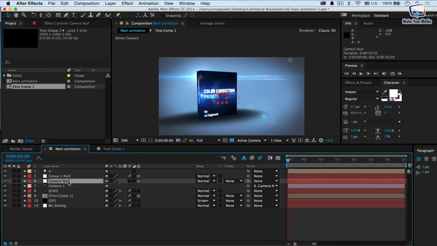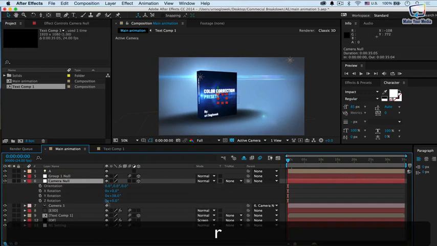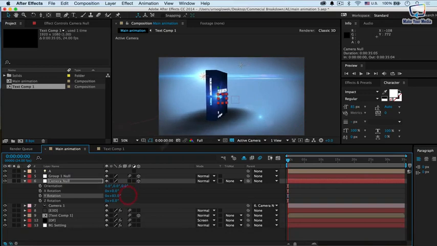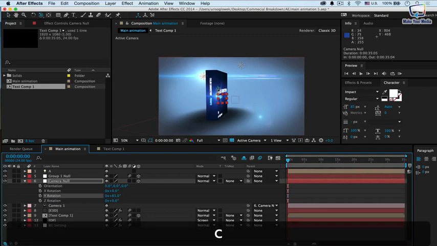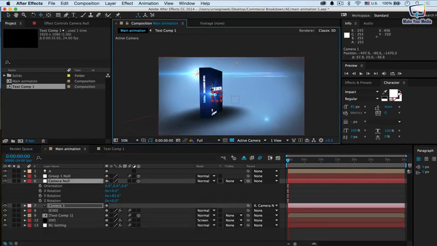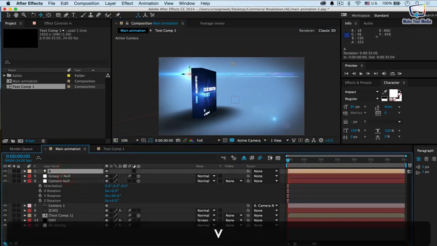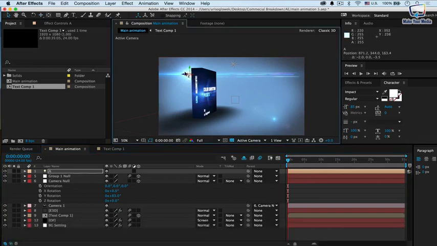So what I want to do is go to my camera null. Again, I'm going to press R on the keyboard. I'm going to push this like that all the way. I'm also going to hit C on the keyboard to realign my camera. So I'm going to put it like that. And also I'm going to make sure this light over here is a little bit more behind my object. So I'm going to go to the light, and then maybe push it like this. Yeah, something like that.